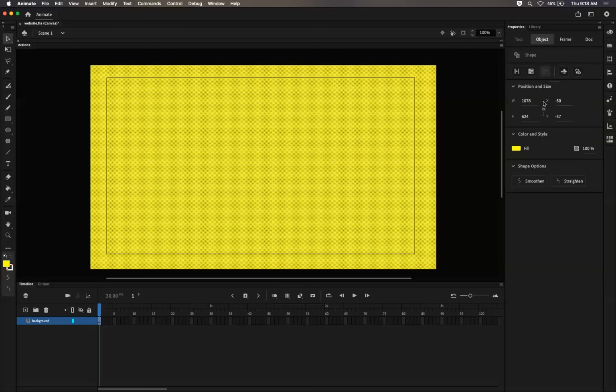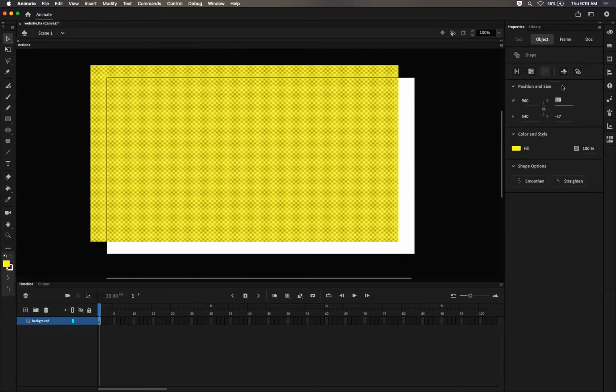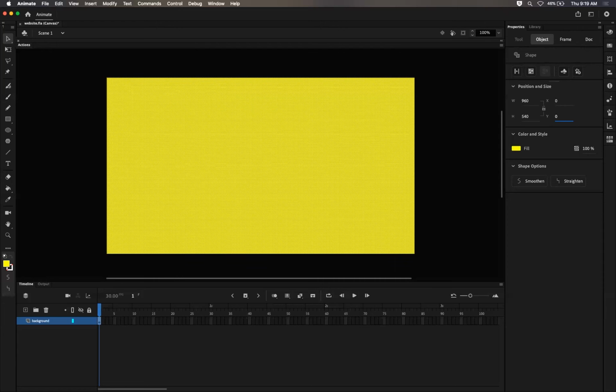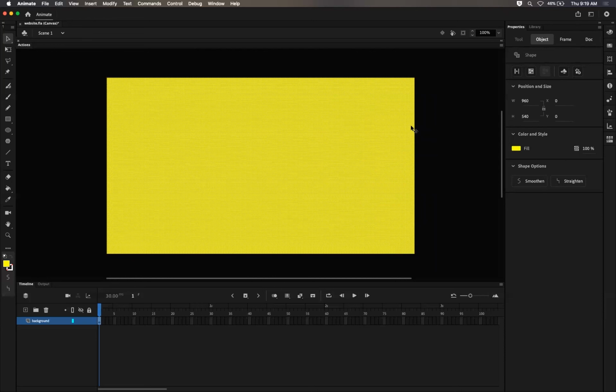Right here, I use this all the time, this is a way where you can manually control the width and the height and the X and the Y position of this thing. So to get this exactly the size of the stage, we're going to set the width and the height to the size of the stage. So the width and the height, 960 by 540. And then the X and the Y, set them both to 0. We'll stick it in the upper left corner and make it fit just right. So go ahead and get yourself a color block in the background all ready to go.